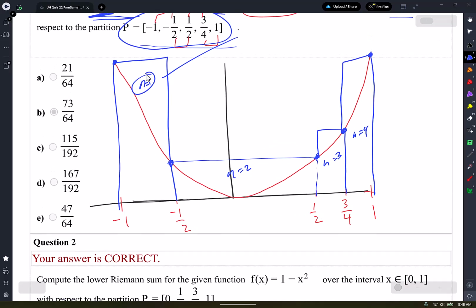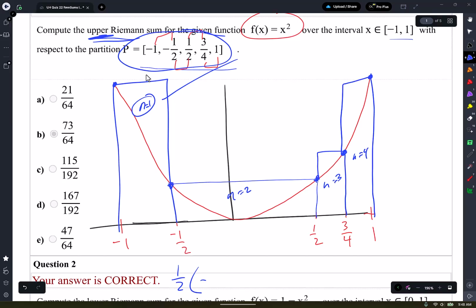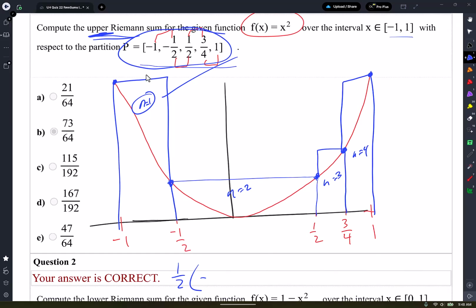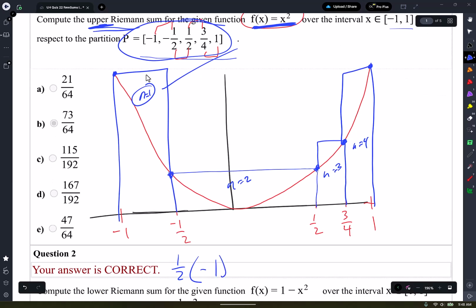What's this width? 0.5, 1/2. How do I figure out the height? You plug it in. Plug what in? You plug the x coordinates back into the negative 1. Into what? What am I plugging into? The f of x. Yes, that's how I got the height, guys. The height is dictated by f of x equals x squared. Plug in negative 1 into your equation and square it.